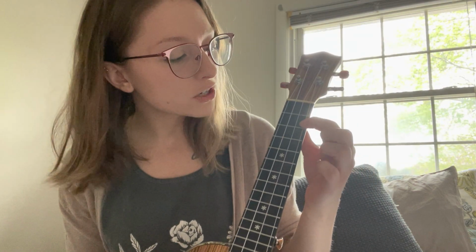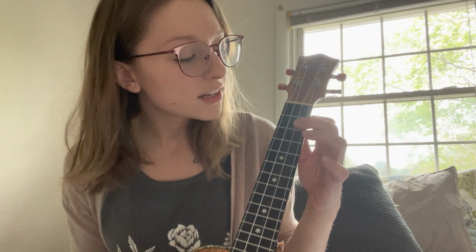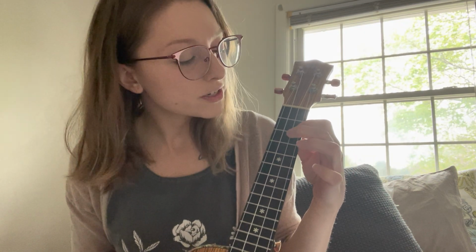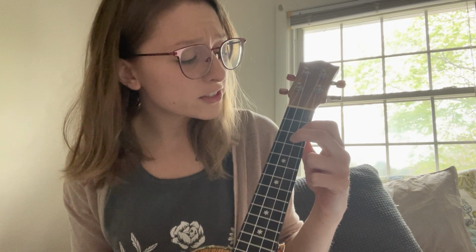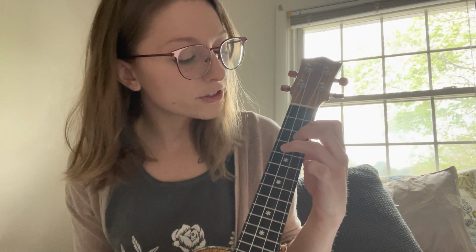So that's D minor. E minor is your first finger on the second fret of the A string. This is a really just nice and lovely chord to play. It's satisfying, the placement is. So first finger on second fret of the A string, second finger on the 3rd fret of the E string, and 3rd finger on the 4th fret of the C string.